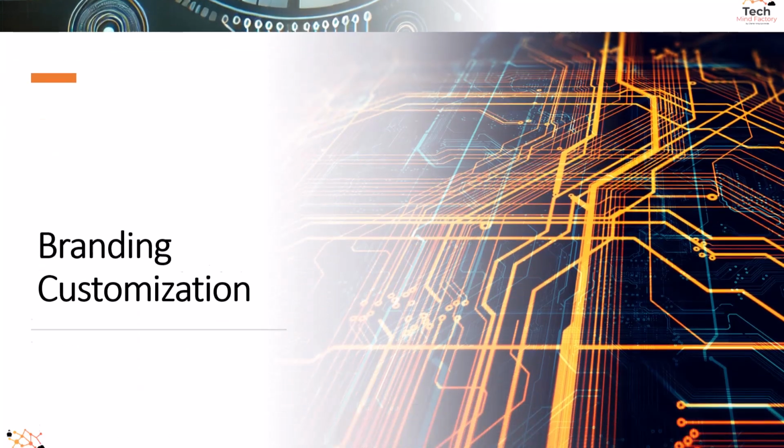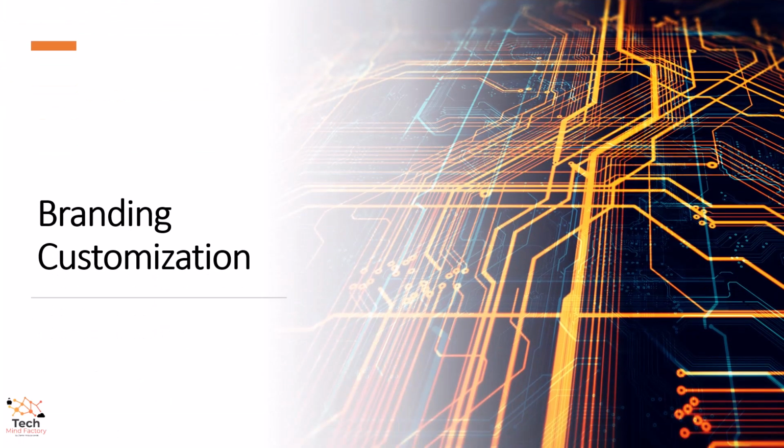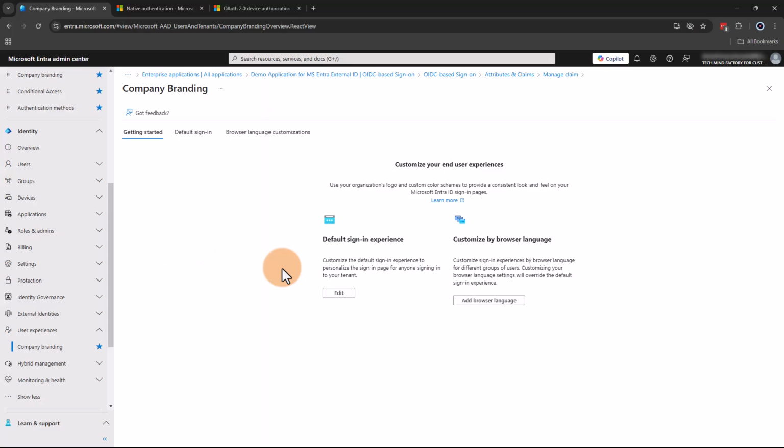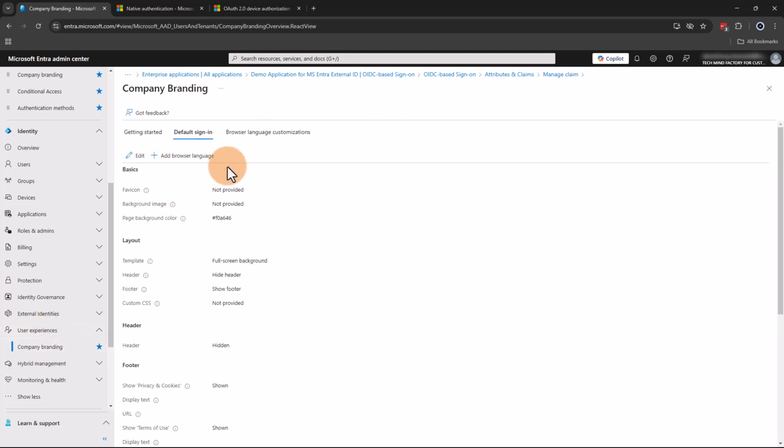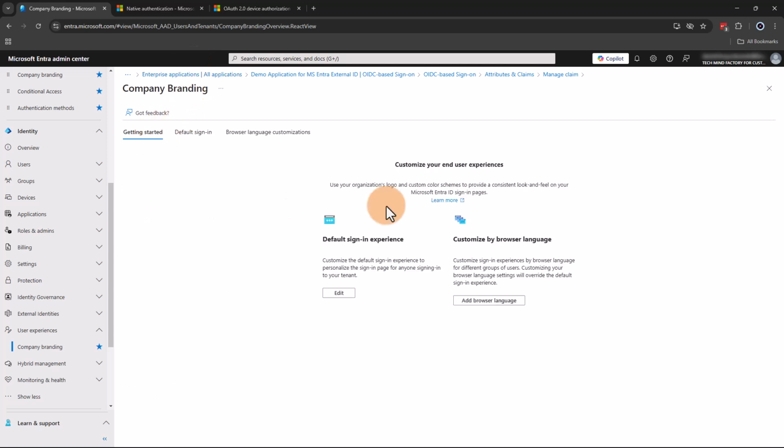Great, so now let's talk about branding customization in Microsoft Entra External ID. So let me jump into the Entra Admin Center to provide a couple more details here. So in the Entra Admin Center under User Experiences, when we select company branding, we have access to this section, actually, where we can customize the look and feel of our login and registration pages.